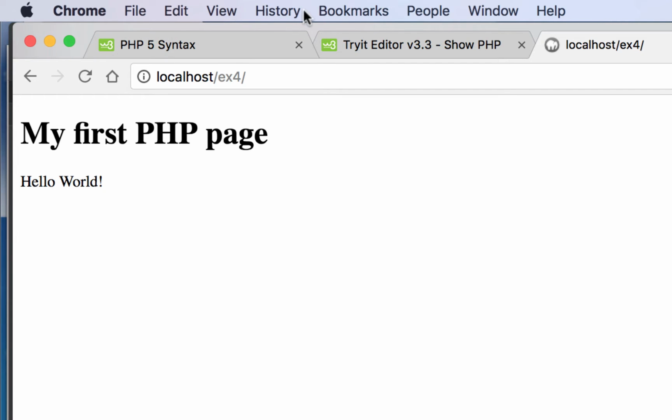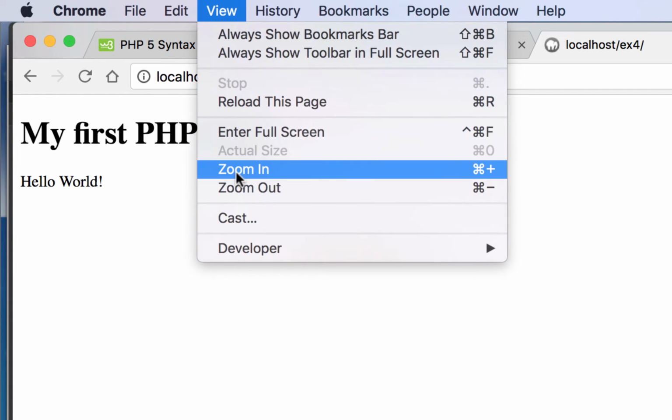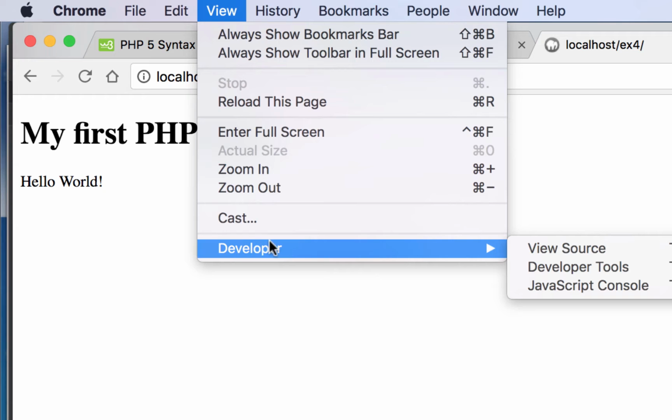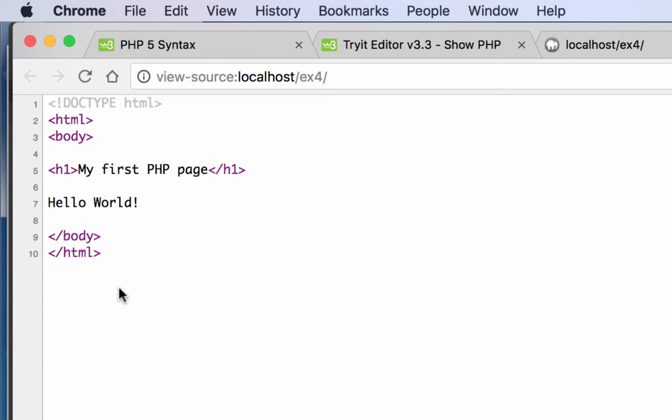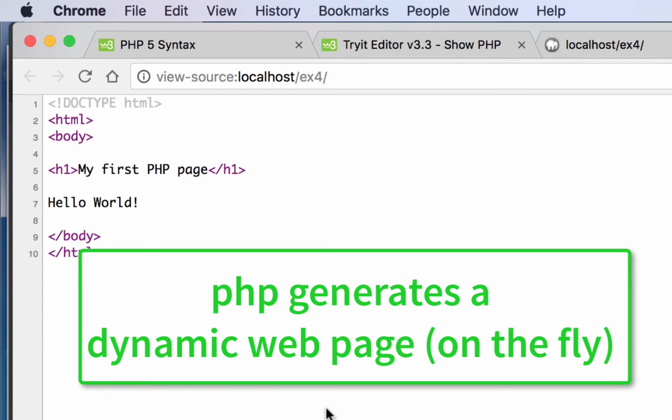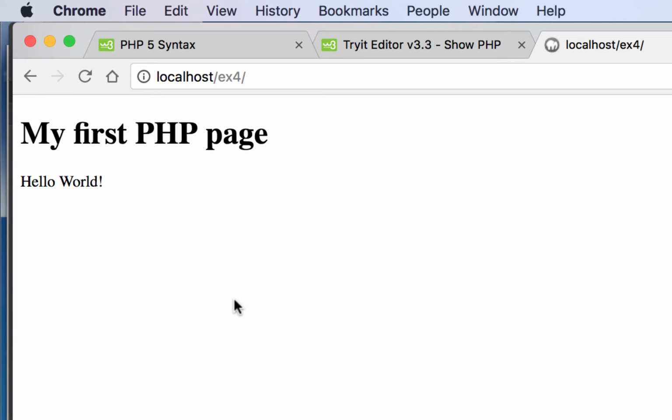Now, one thing we'll also do is go to View, Developer. On Chrome we'll do View, Developer, View Source. I'll show you different ways to view the source. What it actually does is generate HTML code. That's what PHP does. It generates new HTML code. So when we do a query of a database and we see everything on the page, it'll be a new HTML page, but it won't be permanent. It'll just be temporary in the browser. Getting back to this, that's what we did so far, and that's pretty boring.